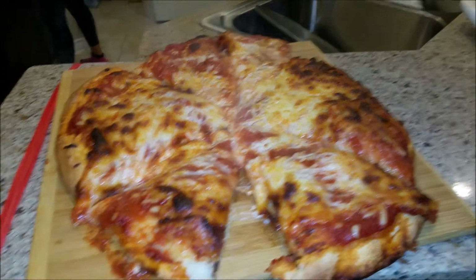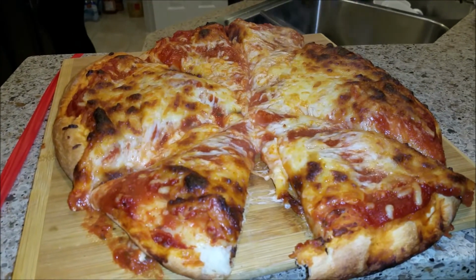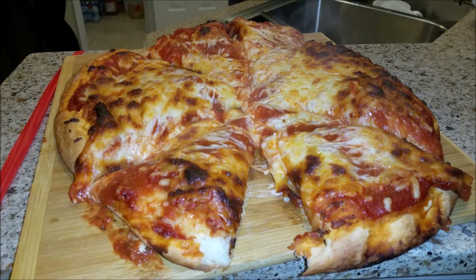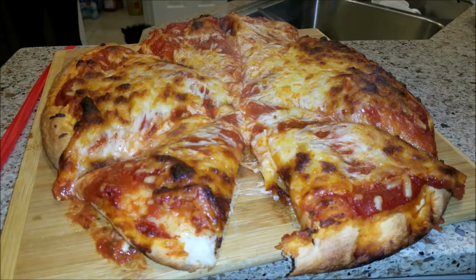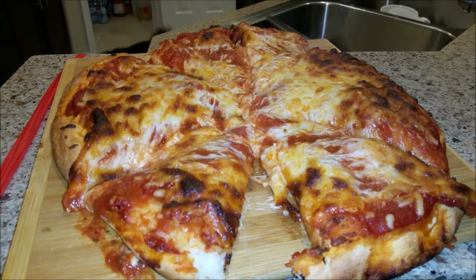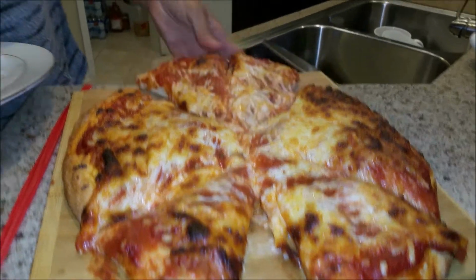Sorry, guys. Let me take my plátanos out real quick. I know it's pizza time, but I was making these tostones here for me. I wish I could have some of that, Michael. You don't even want to know about it. Look at the smoke. It smells so good. Look at that.